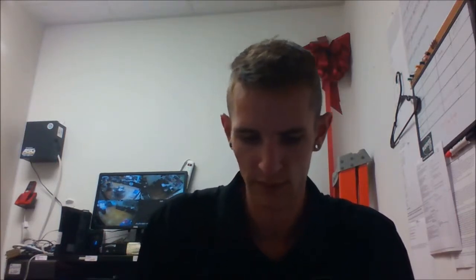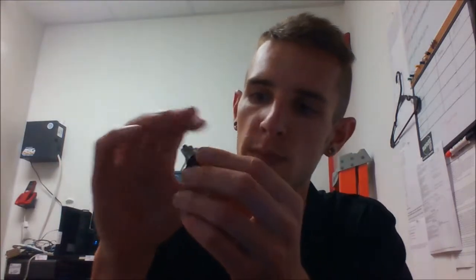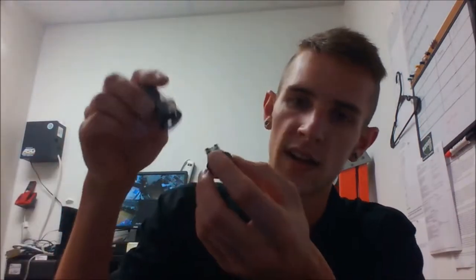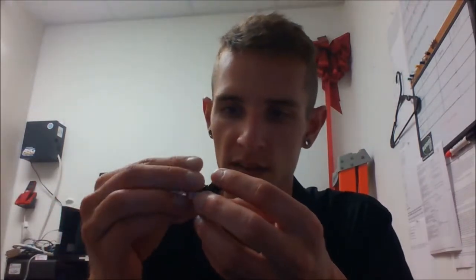Now, with this much airflow on this actual tank, if you were to build fairly low, it's still going to have enough airflow to do that. I wouldn't say that this is an RTA for beginners, just because it is a smaller deck and you'd have to watch your tolerances in there, because once you put this back on top, you don't want your coils to touch the edge of this inner piece, because otherwise then it'll short out and you'll have major problems. Also, wicking this is a challenging ordeal in itself.